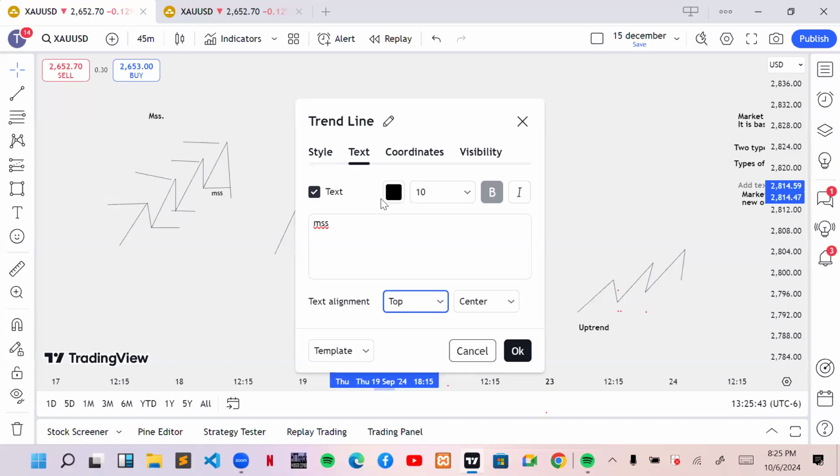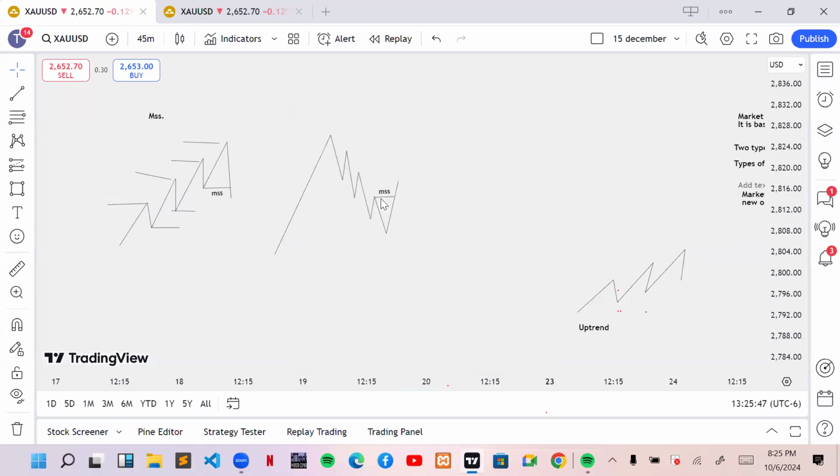Now, for people that ask about time frames, there is no particular time frame for any strategy. Structure is structure. Market structure is market structure. The other thing is that it's good to trade with the confluence of the higher time frame. If you are looking for buys, at least your higher time frame should be in a zone where buys should happen. But structure is structure.